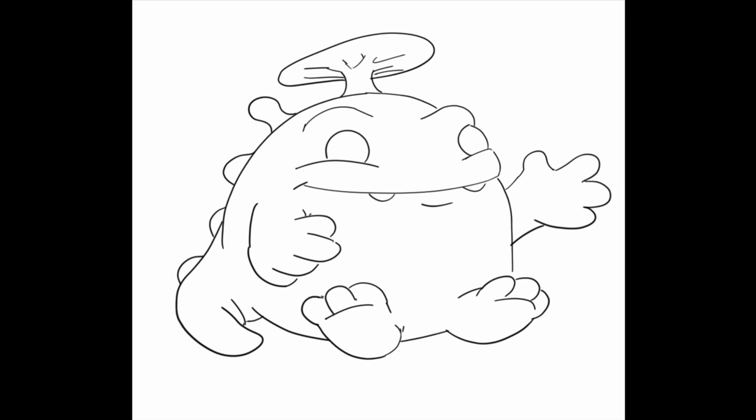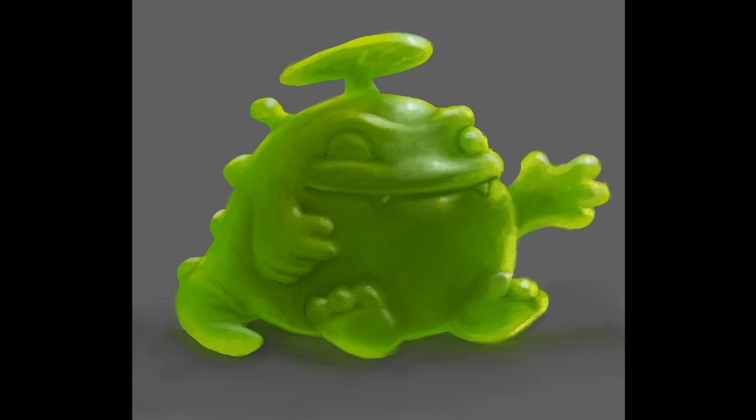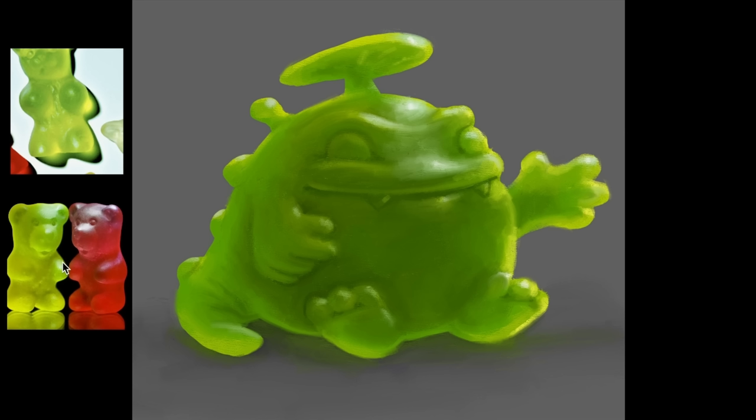Extraction can come in many forms — it's not just about looking at the light. You can also do material studies, where you keep the light the same and say: I've got this very simple line drawing and I want to make it look colored, so I'm going to look at an object and just make it flat gray, make it match this material, and do several different variations of different materials. You could even make it look like a gummy bear. I actually looked for a reference of gummy bears and said, what is the essence? What do gummy bears under generic light look like? Can I paint that on a new shape and get the essence of this — extract the essence of gummy bear and put it into my painting?